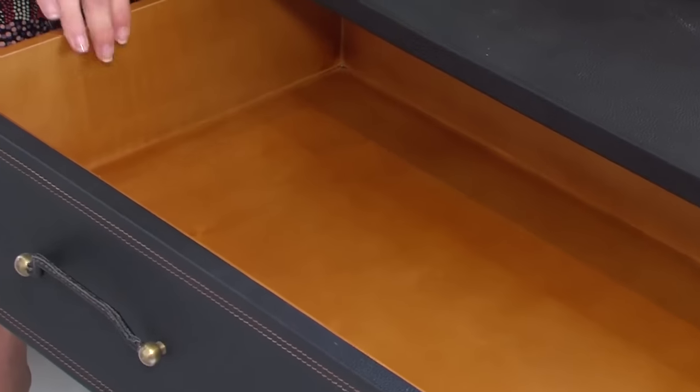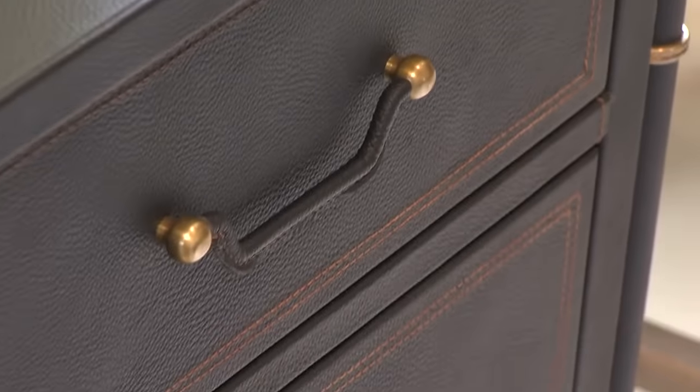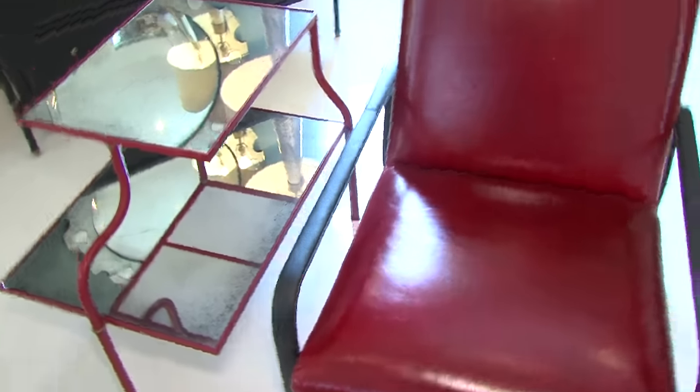This whole series has incredible hand stitching — it's leather-wrapped, and look at this edge detail, it's truly fantastic. The table as well is hand-stitched. How many times would you actually find an end table with hand-stitched leather and an antiqued mirror? Each one of these pieces is going to be different.